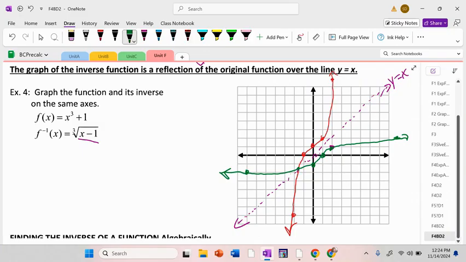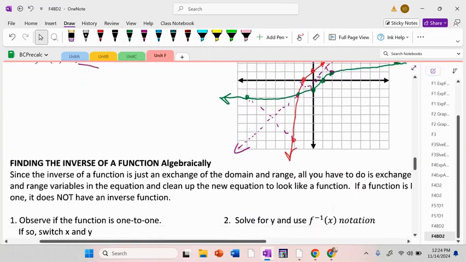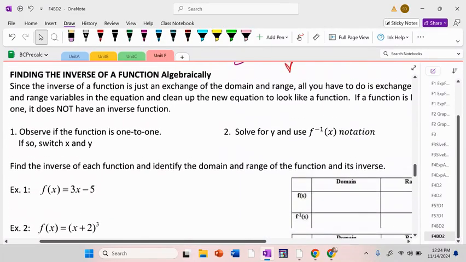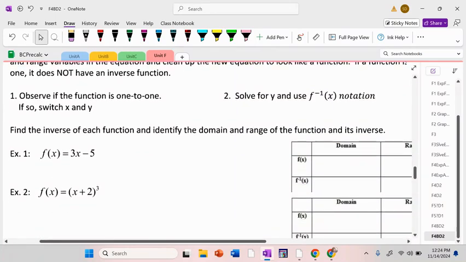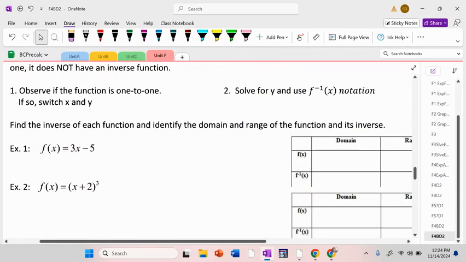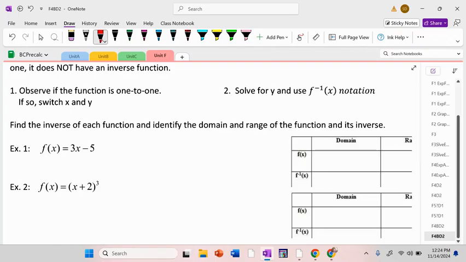And then here we go. Let's go purple and do our inverse. Okay. Remember this now? Remember, switch x and y. We're actually going to find the inverses and then talk about a few things. So when I say inverse, you say what? Switch x and y.